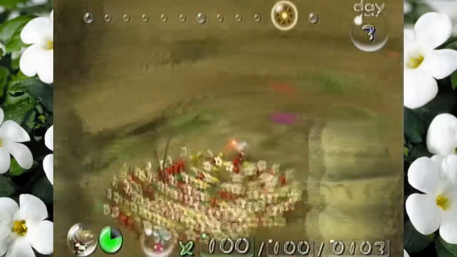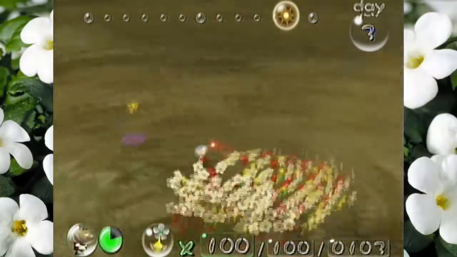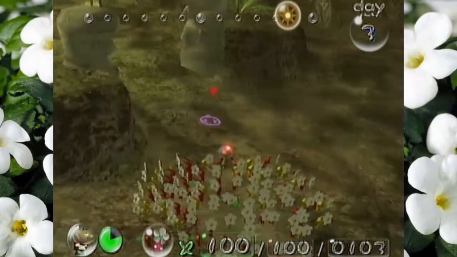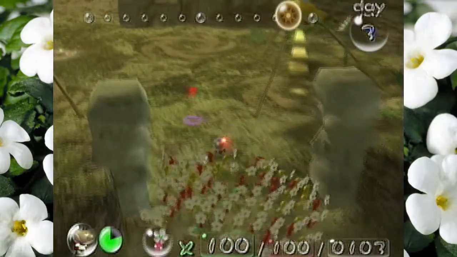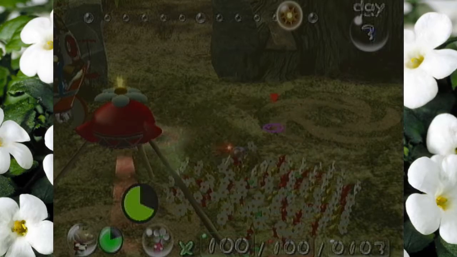Plus, I don't think we have enough time in the day, because I know that ship piece can take quite a bit of time. So we have about like 103 Pikmin sitting around, sitting pretty. Yeah, I think I'm just gonna cut the day early here. You're not gonna see me do that a lot, but there is seriously nothing else left for us to do.